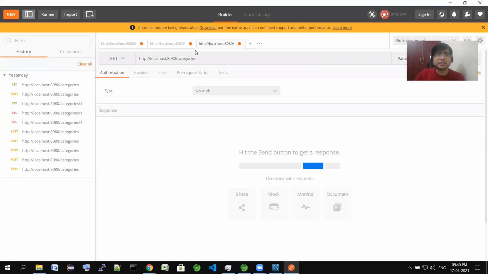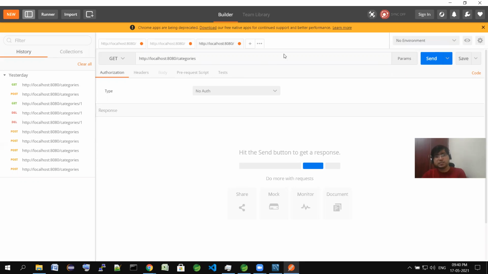You can see these are my tests: post, delete, and get. As we have discussed, let's test this. Get. Small thing, what did I show? Post, delete, and get, and there's one more, put. Using REST APIs, these are HTTP methods: get, post, put, and delete. These are by convention again.